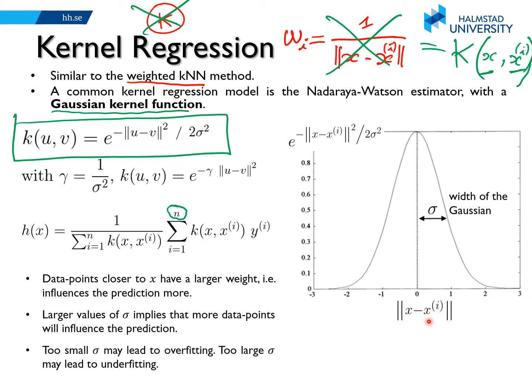If you have a data point xi in your training data set, which is very close to x, right? So this distance here is very small, it's close to 0, then this similarity, or the value of the kernel function, will be very high, right? So they are very similar, those two data points. Now, if you have a data point xi which is very far from x, so this distance is very large, right? Then the similarity would be low. This kernel function will give you a low value.